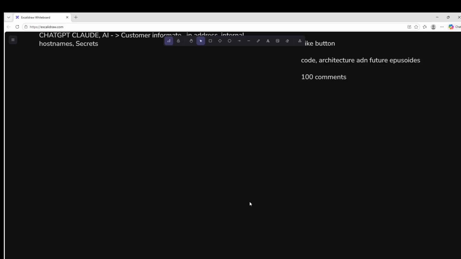I'm going to jump back to my board once again, and here let me write it down. So first we are going to check logs. This is how our workflow looks. Followed by, we are going to sanitize those logs.